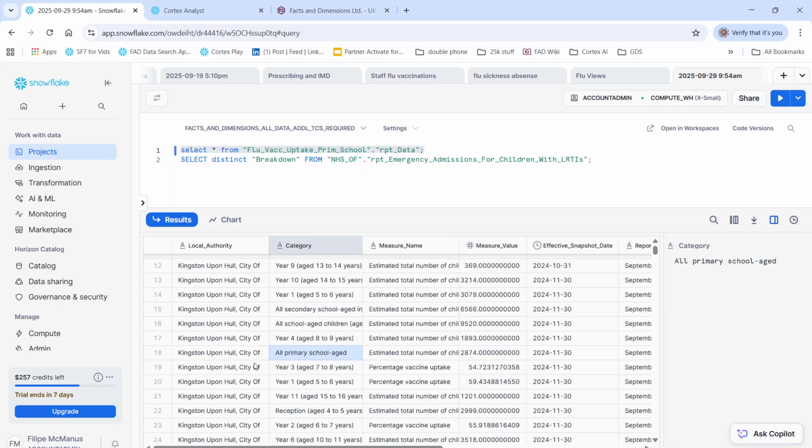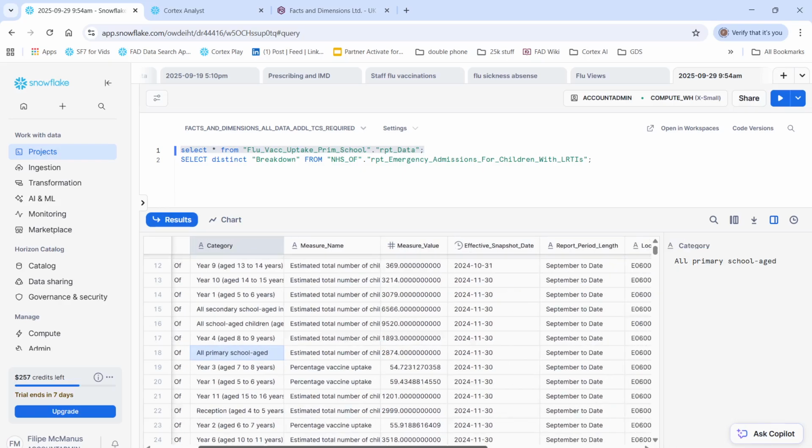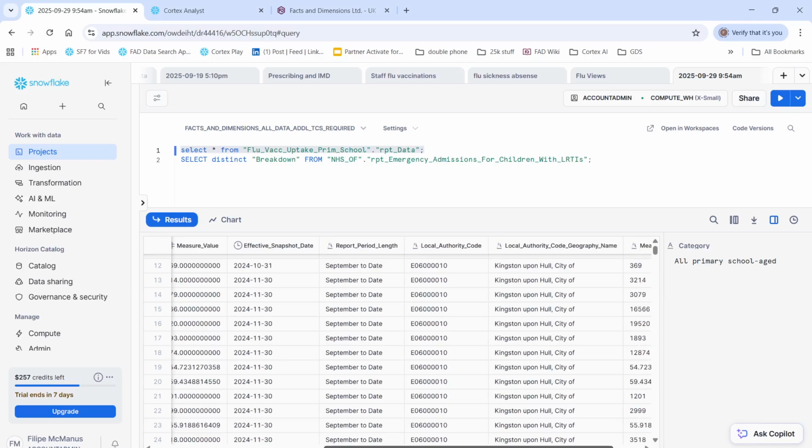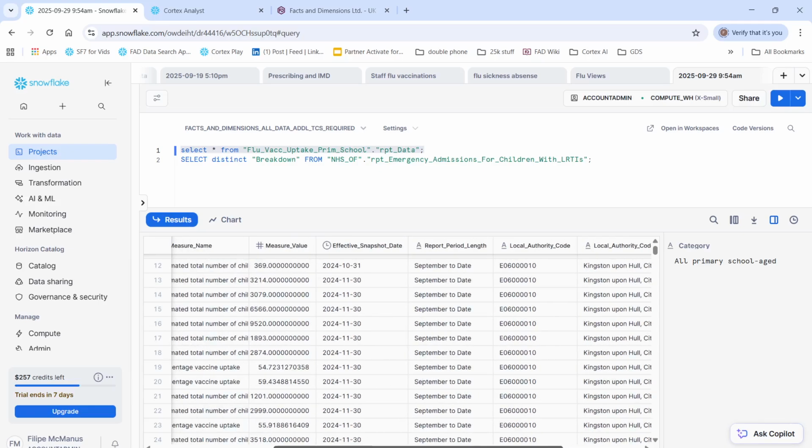kids. And I've decided to pick on the January 2023 data to have a look at kids that were vaccinated in that 22-23 year.